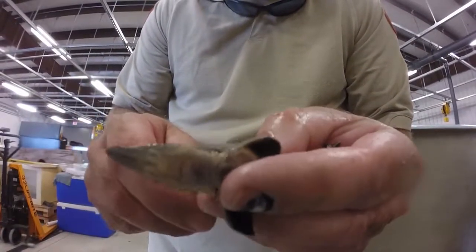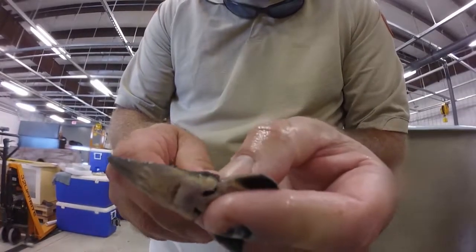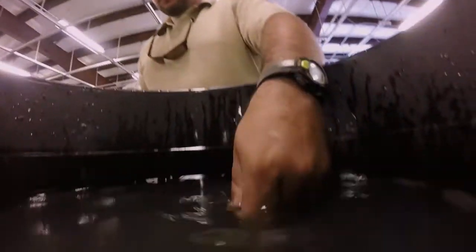We ask all fishermen that if they catch a sturgeon, please release it as quickly as possible. They can take a picture and then report that to TWRA. Go online and get the information off of our website. We do have a certificate program where if you catch and release a sturgeon in Tennessee, you can call in, report it, and we will send you a certificate — a really nice memento of your catch and release, showing that you've done something to make sure that sturgeon continue in the waters of Tennessee.